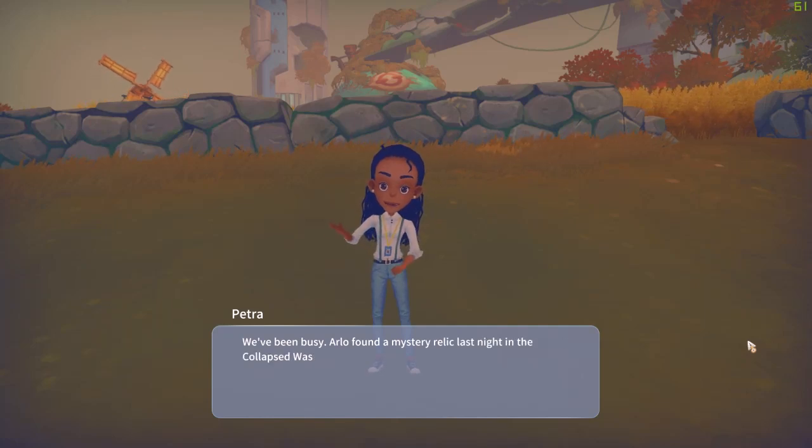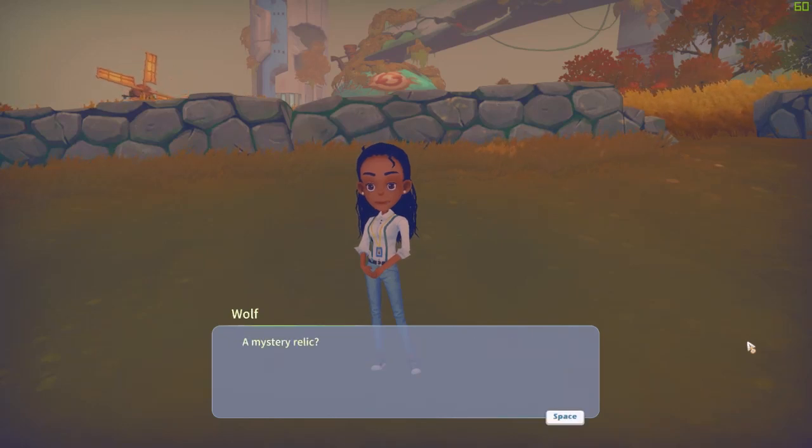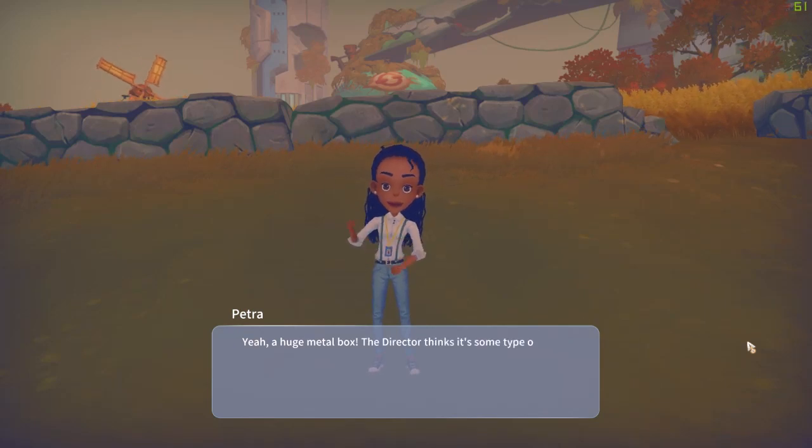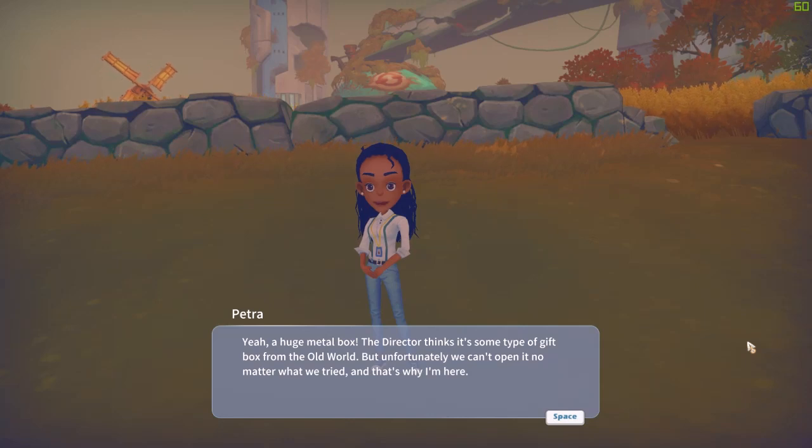Hey Petra, what's up? We've been busy. Arlo found a mystery relic last night in the collapsed wasteland, and we're still trying to figure out what it is. Oh, okay. A mystery relic? Yeah, a huge metal box. The director thinks it's some type of gift box from the old world, but unfortunately, we can't open it no matter what we tried, and that's why I'm here.